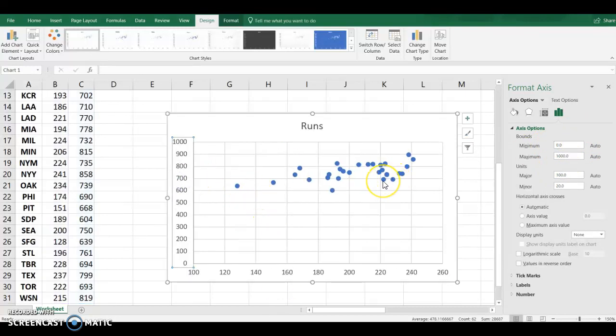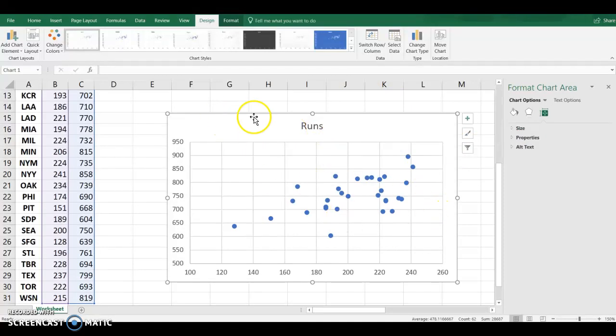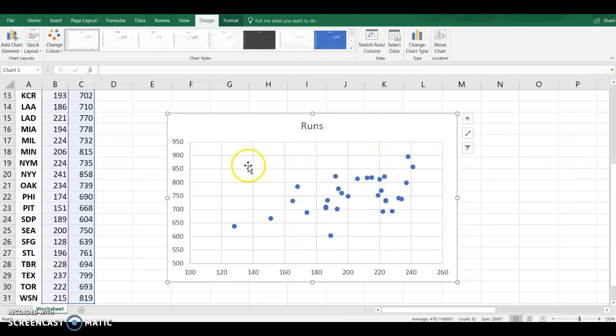And now you can see the data has spread out a little bit. Maybe I want to change my bounds over here. Looks like there's nothing below 500, so maybe I want my minimum to be 500. So I type 500 in the minimum, and then if I click on my graph, now the data seems to be taking up a bigger portion of my graph. That's important when you're creating a graph: you want your data to take up a good portion of your graph, and you don't want a lot of white area. I'm going to click the X here to close out of that, and here's my scatter plot. So that's the first step in the process, to create a scatter plot.